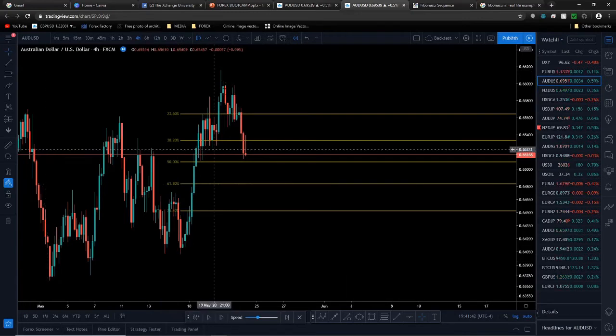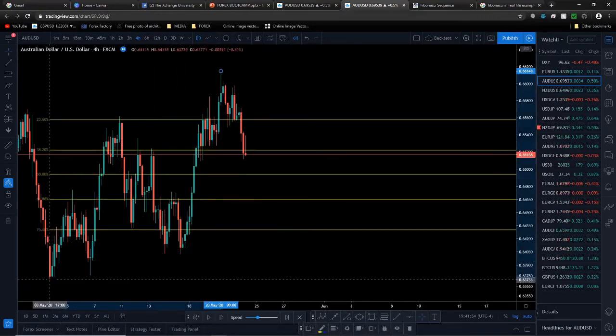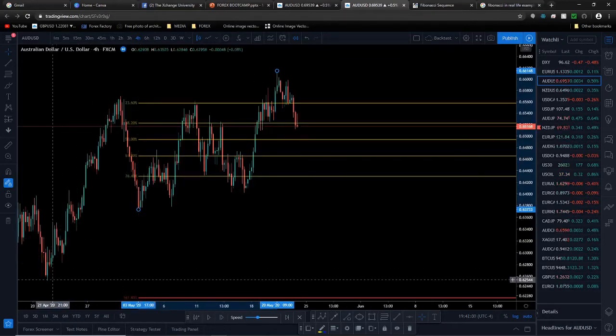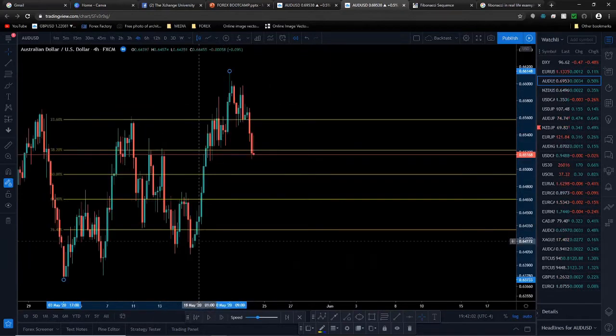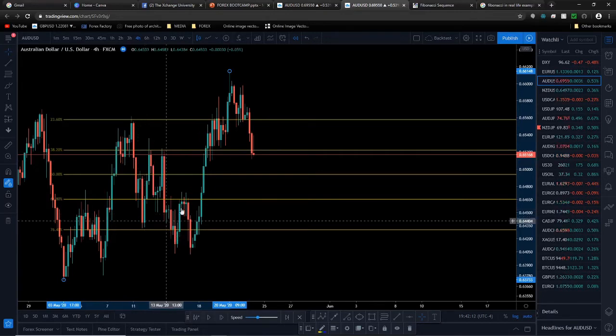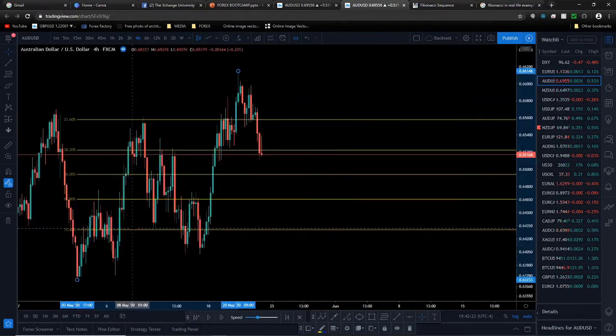You could do it from this point, which would probably make that more of the 30. Let's go here. Do it from the lowest point. That's depending on the 30 if you were to go from this low, right? But then again, you can go from this one. So typically what I do is the smaller move from this impulse move. And impulse move means it's shot up very quickly. See out here, it's indecisive, impulse move down, indecisive, impulse move up. So I normally do the impulse moves, but you could still do it from here. Again, this applies to a lot more than just Forex, right?